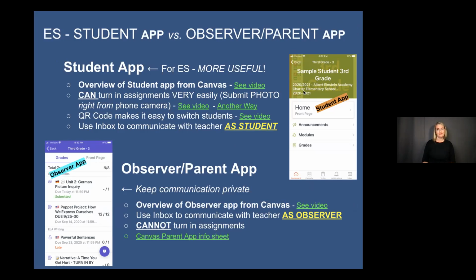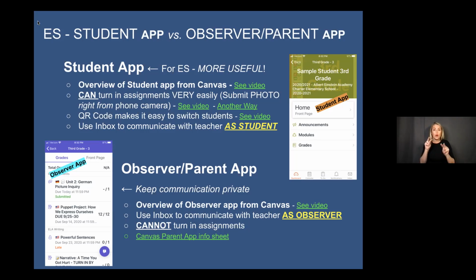And that's me on the app. So I think we talked a little bit about the difference between using your student's account and the observer account. The apps are different and have different functions. School parent, you might find downloading the student app more helpful than having the parent or observer app.